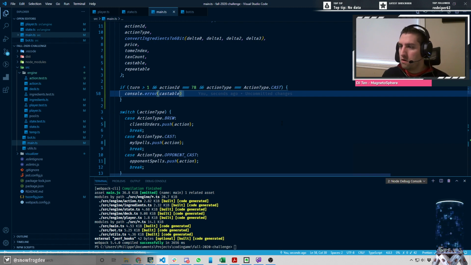So if we're not on the first turn, if the action ID is 78, if the action type is cast, then what the heck is castable? Let's write a little. Actually, let's just wrap it inside an object like that. Okay. Let's build this.